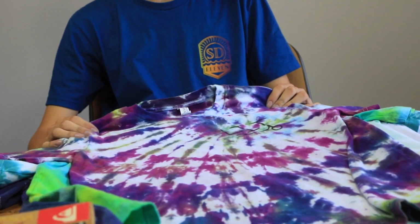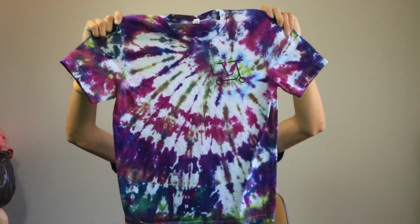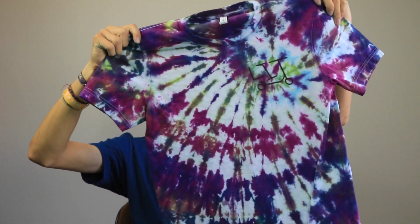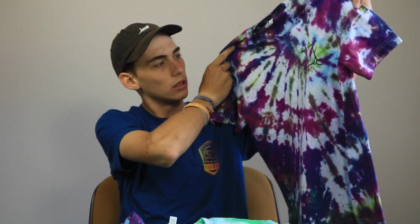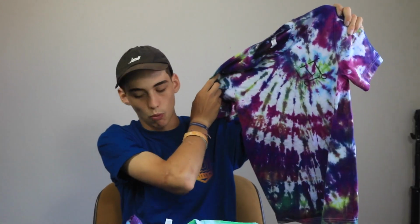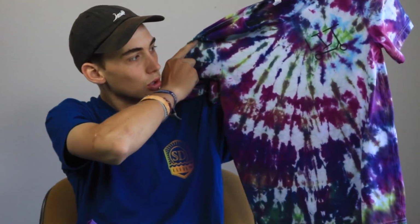All right, the next one I have going down is the small size shirt. And this one is a color of pink, green, blue. It has a lot of everything in it. I like how it has more white on it than the other shirts. I think that looks really cool.